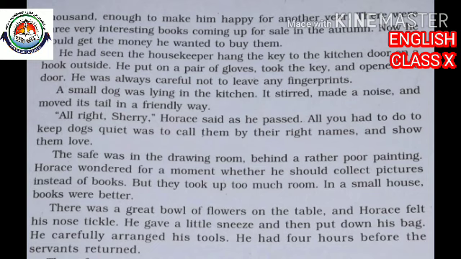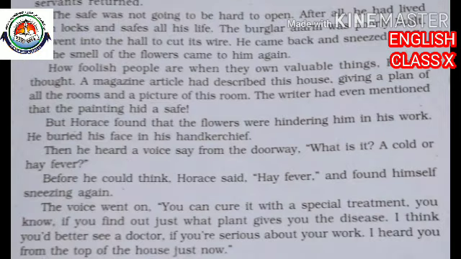And the flowers which were kept on the table in the flower vase made a little trouble for him, and he started to sneeze a little bit, but somehow he managed. He kept his bag down carefully and arranged his tools, everything, and he started his work. He had 4 hours left before the servants came back, because they went for a movie and they would be coming only after 4 more hours.